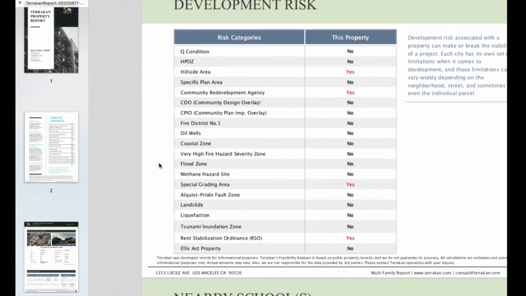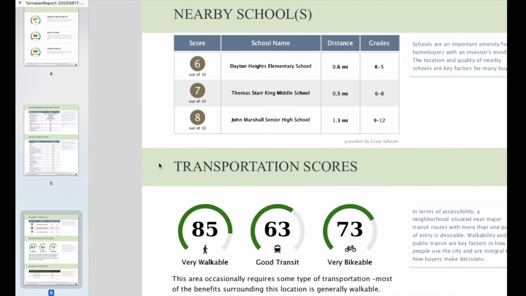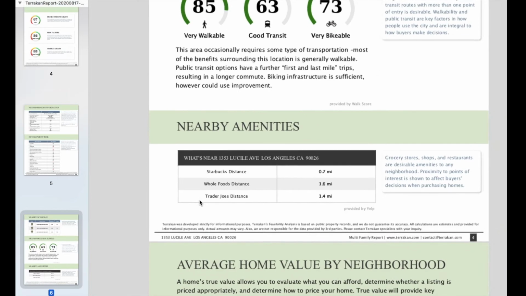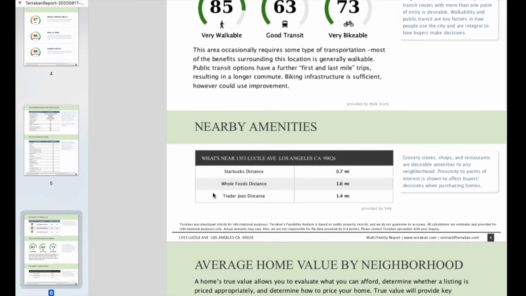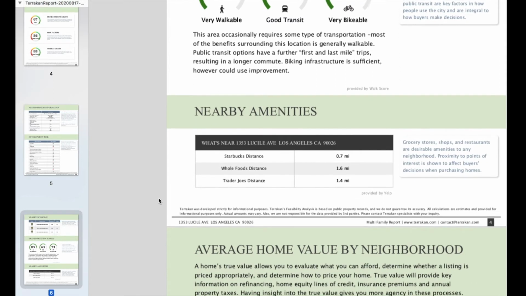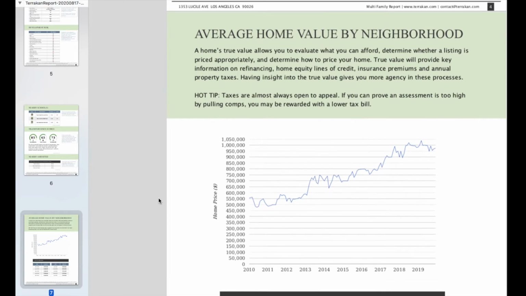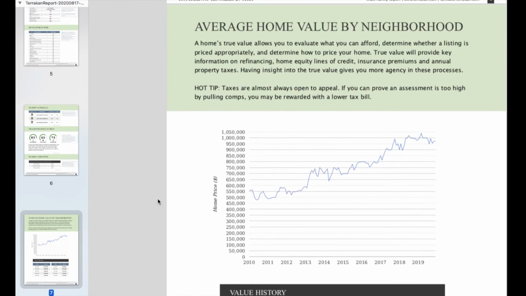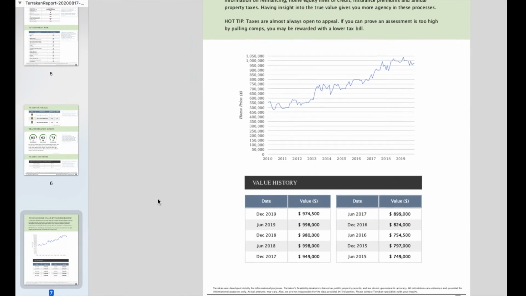Following the risk factors are some helpful details about the neighborhood in which the property resides. The best opportunities have good schools, good options for transportation, and are close to nearby amenities like grocery stores and shopping. You can see in the amenities table, we have chosen to map out the distance to several nationwide chains that are associated with higher-end neighborhoods. Moving on to page 5 of the report, we provide you with a price history for both the neighborhood average as well as the individual parcel. Take a brief look at the chart and table here to make sure the value has been on an upward trajectory over the past several years.